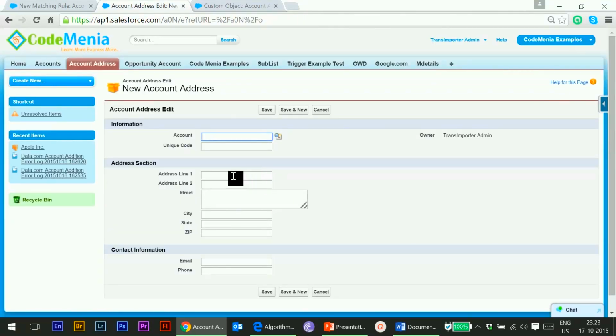So when I'm going to create any record, I need to understand how this address matching will be working. For example, I need to understand whether, for a particular account, the same address is present or not. So when any user is trying to enter any value for the address of a particular account, we need to understand whether the address is a duplicate or not. So this is how we can control the duplicate management system.